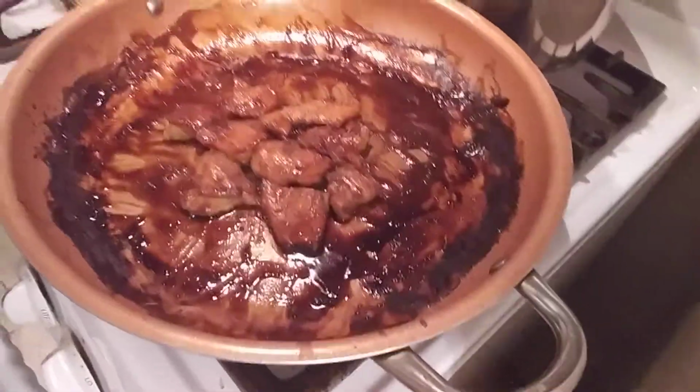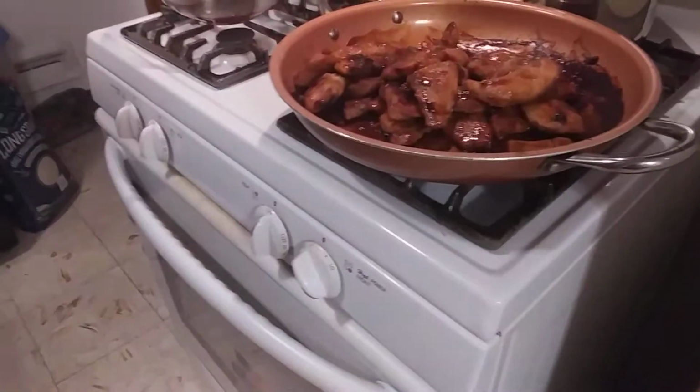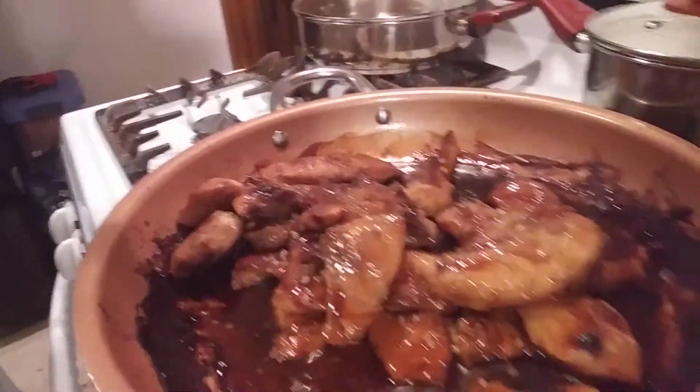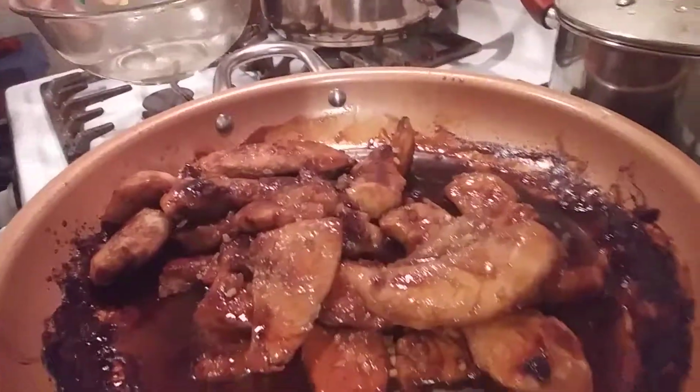Okay, so I have a few more pieces left that I had to cook separately in my pan, but they're all cooked, and I didn't cook them completely. So now I'm going to add all the chicken back into this pan. And with that, I'm going to add the leftover sauce and let that cook down for a little bit, so the sauce will thicken as it's cooking.